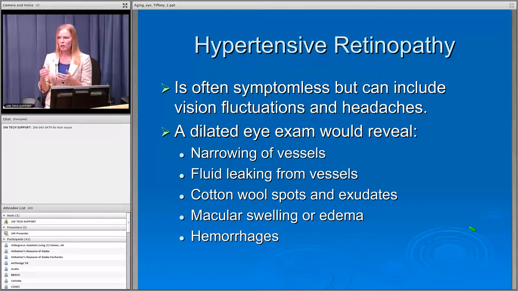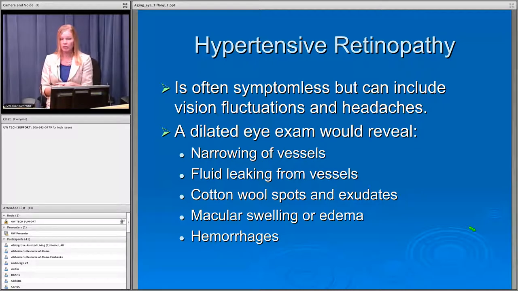And when blood is traveling very quickly through a tortuous vessel, sometimes it won't make the turn and it'll pop through the wall of the vessel and you'll get bleeding in this as well. These people also should have eye exams every year, and we dilate the eye. We look for narrowing of the vessel, so if a vein is over an artery and the artery is becoming narrow at that point, then we know that that vessel is heavy.